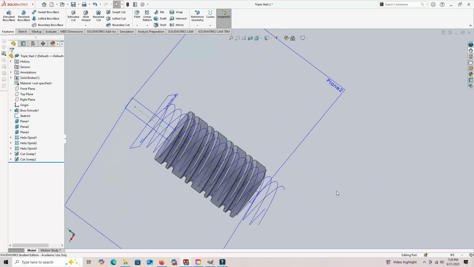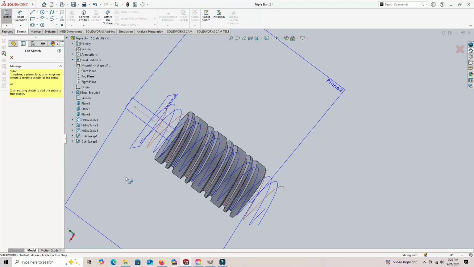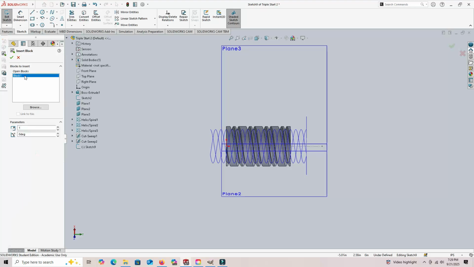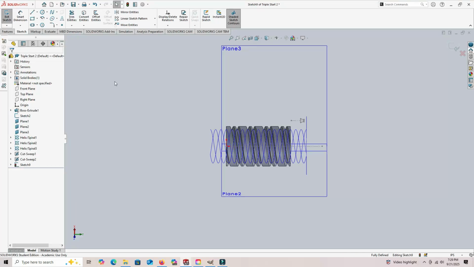And we're going to want to start this sketch on this plane over here. So one more time, we go to sketch, we'll choose that plane. It's going to do the exact same thing. It's going to rotate the part. I'll insert my block. It immediately knows it's block 1 because it's the only one. Now I'll click it right in there, click my red X. We'll have to move our entities again.